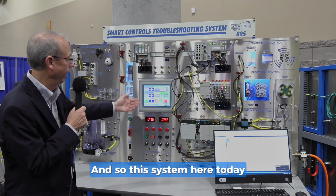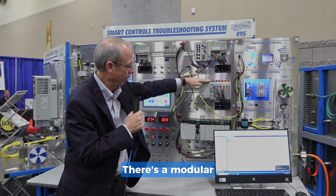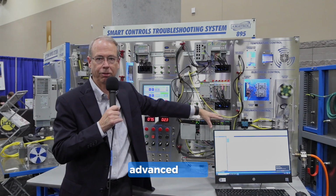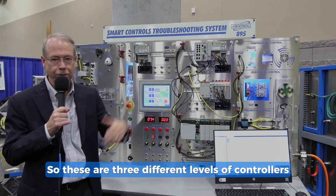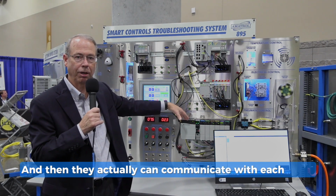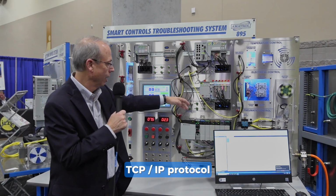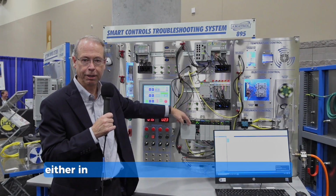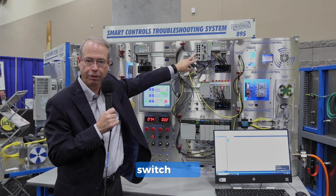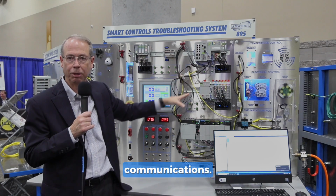And so this system here today has three different programmable controllers. There's a brick style here, there's a modular controller here, and then another modular controller here that's a more advanced type. So these are three different levels of controllers commonly found out in industry, and then they actually can communicate with each other through Ethernet IP communications technology, TCP/IP protocol, and the controllers communicate either in a daisy chain or in a line between them, or they can connect to this managed Ethernet switch here. And so students, when they're learning on this system, they have the opportunity to learn about network communications.